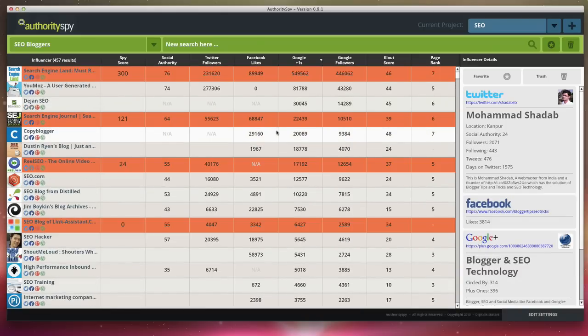So now you can see, guys, this is an extremely powerful app. There's nothing out there on the market like this. There are some social authority apps out there, but they're hundreds of dollars, if not thousands of dollars a month, which are really geared more towards enterprise level customers. So this is an extremely powerful app, regardless of what you guys are doing, whether it's SEO, whether it's trying to find affiliate partners, trying to get people with email lists, trying to get people to like or tweet your content. This can be used for really any type of application on the web, regardless of what niche you're in. It's as simple as entering a keyword and letting AuthoritySpy do the rest.